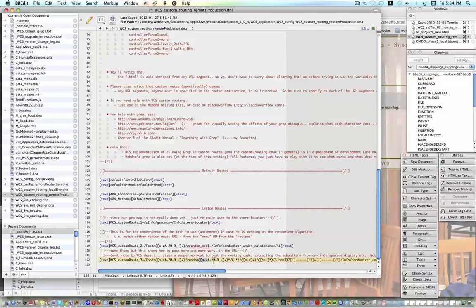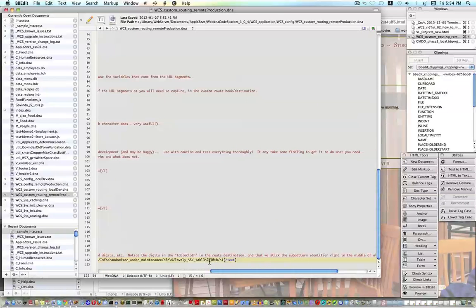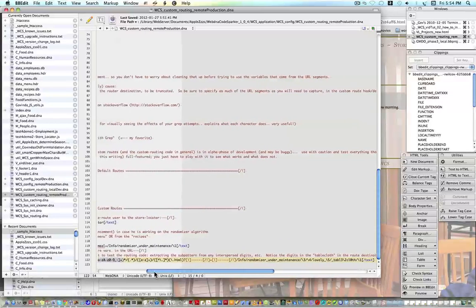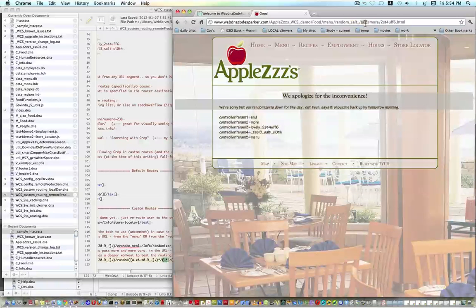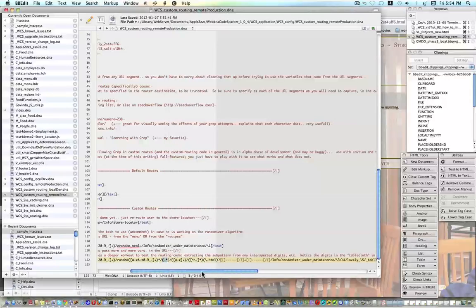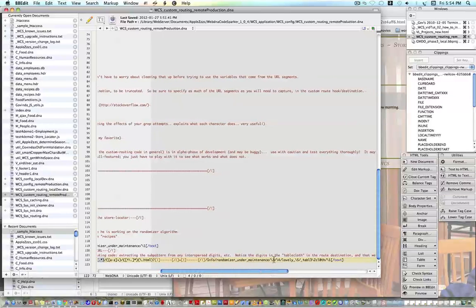So this is the second subpattern, okay, that's going to be /2 in our destination URL segments, and then the third one is after the random whatever, which means the word and, okay? So we're sticking the word and because it's found in the URL right there, and this routing rule captures it right there, and it says to stick it right there, which is after randomizer under maintenance, info randomizer maintenance /and.